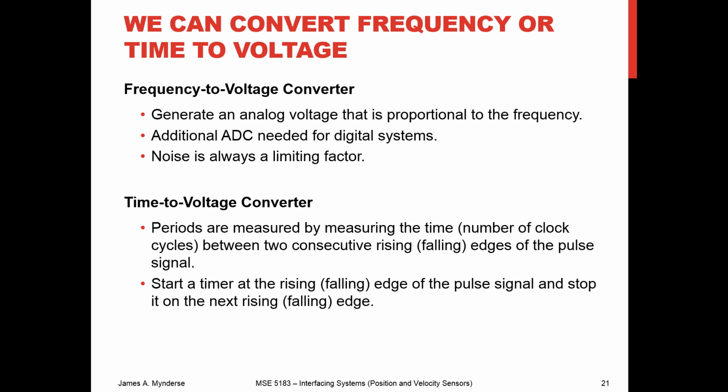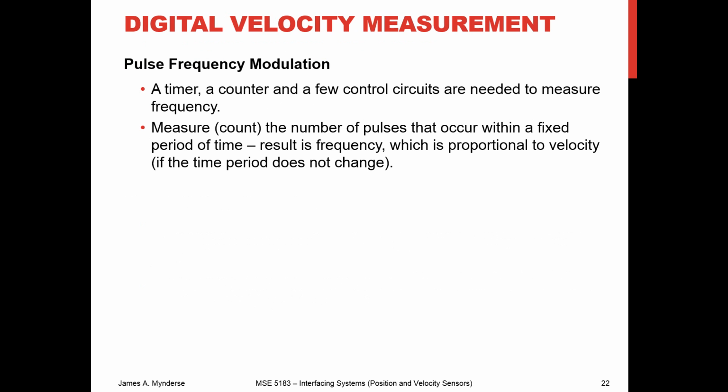And so we could read that in through an ADC, which, you know, now we've gone back to analog, so we've got noise again, but still it's a possibility. It may not be the best possibility, but it is a possibility. We could also come up with a time to voltage converter where we are counting a number of clock cycles between the first pulse and the next pulse, and maybe we just let the clock run and we'll just count them up and then start the counter over again. So these are options. One of the options that we're going to look at, though, is called pulse frequency modulation.